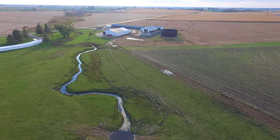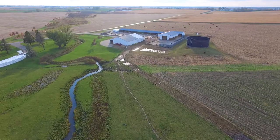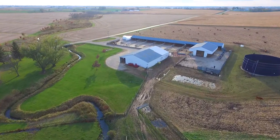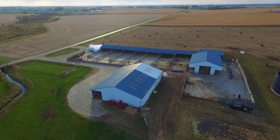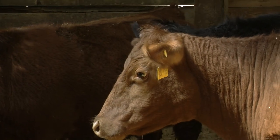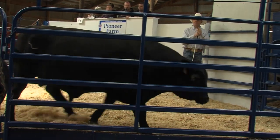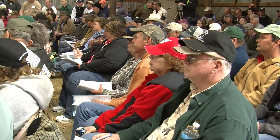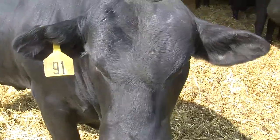The Beef Center was built in 1969 and houses our herd of approximately 40 registered red and black Angus cows. The beef herd has access to outside lots, a working area within the beef shed, and the riparian pasture along the Fever River during the summer months. We use synchronized artificial insemination for breeding of the beef cows for spring calving. Calves are raised from birth to feeder cattle age and typically sold to local farmers for finishing in the fall. The beef herd is fed hay and a TMR ration when not out on pasture. Annually, we host the Wisconsin Beef Improvement Association Bull Test, with consignors from the tri-state area bringing their bulls to Pioneer Farm in early November, concluding with the WBIA Performance Bull Sale held at Pioneer Farm.